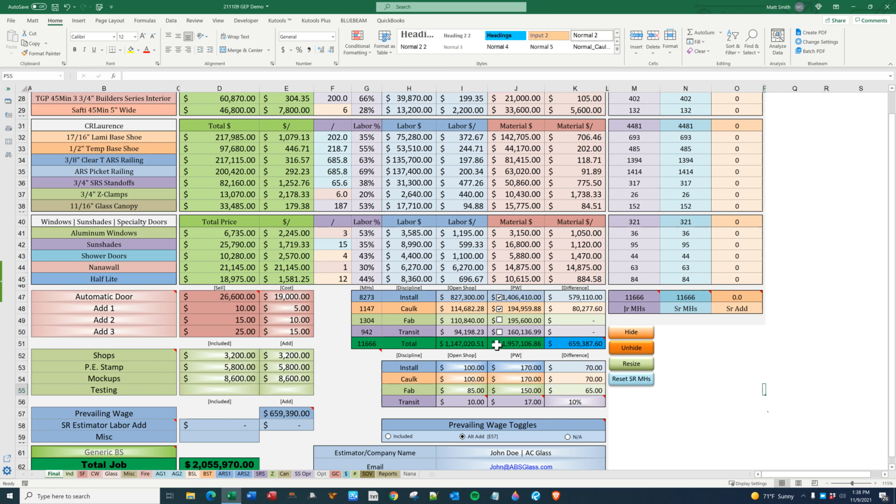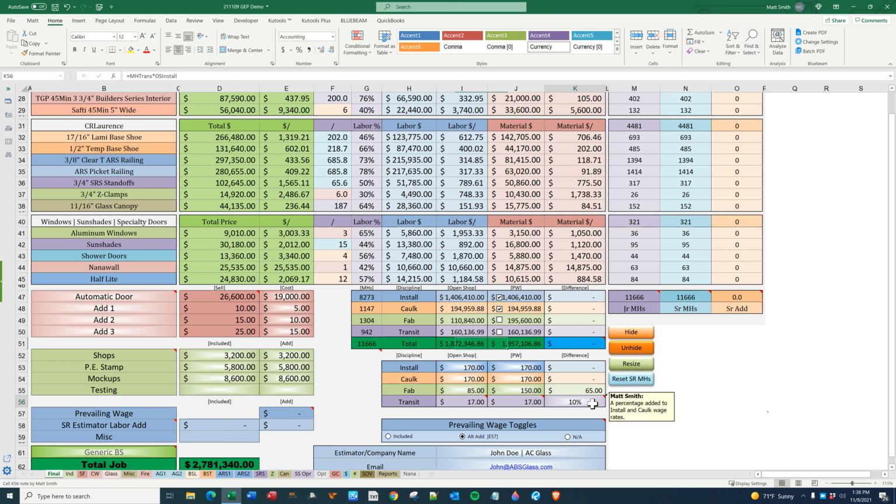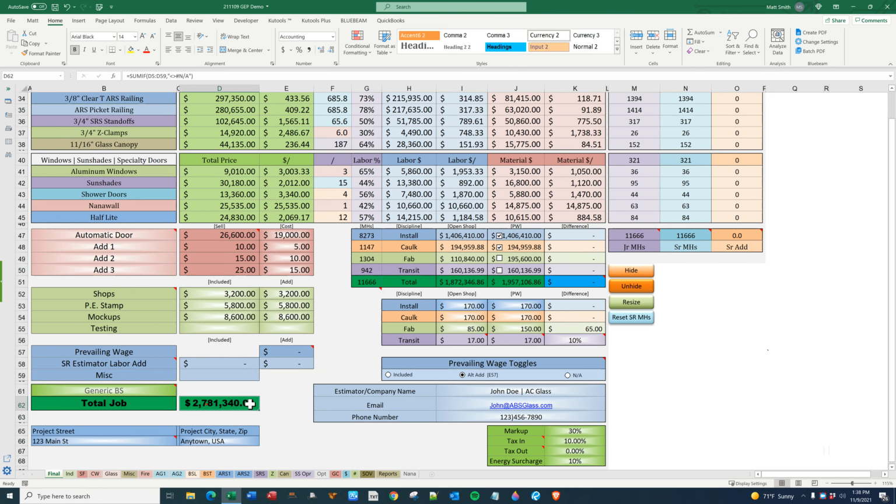So we're going to go 170, 170, 85 is going to stay the same. And then you have to just kind of finagle this price to get this transit back, basically back down to, you know, 94 around there and get the total job back to where it was, right?